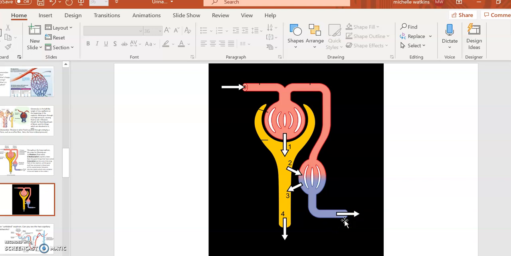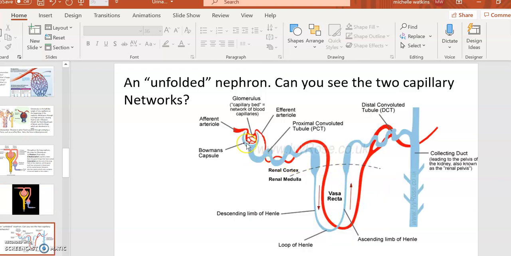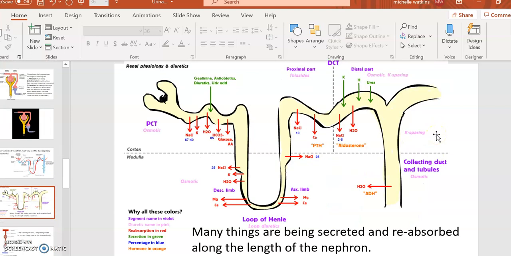Okay, here we unfolded the nephron, and it became a long, thin tube, just to show there's this constant back and forth interaction between the nephron and the capillary, saying, I need this, I want this, no, I want this back. This is what I want you to get rid of. This is what I want to maintain in the body, until it's sorted it all out. And here the urine has remained, and what's good is returning in the blood.